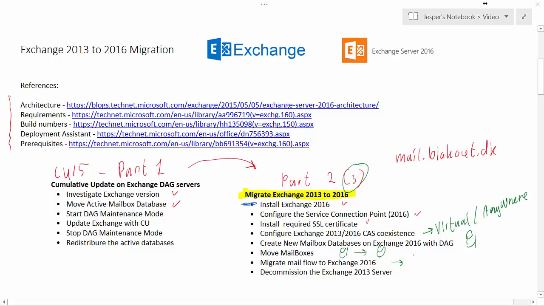This part is all about making sure the DNS records are correct for the new 2016 Exchange servers.